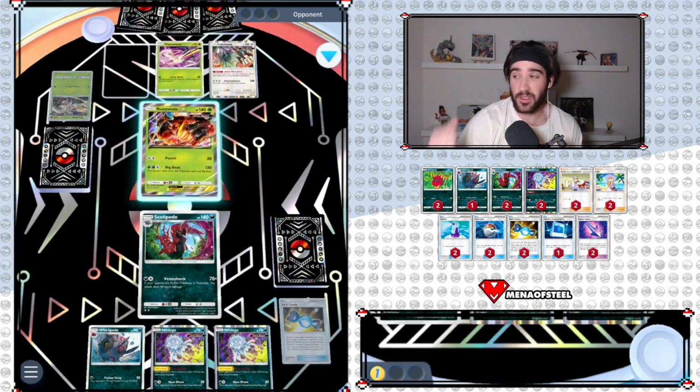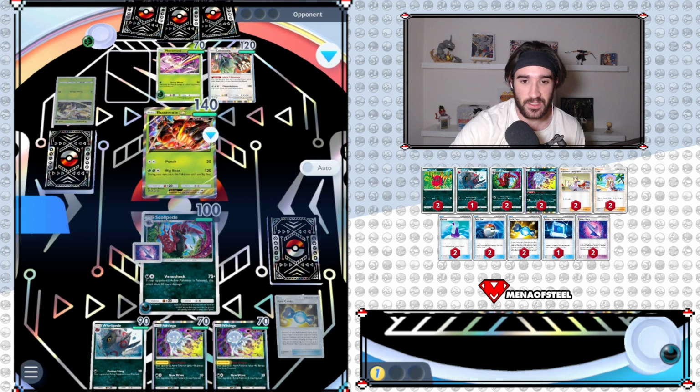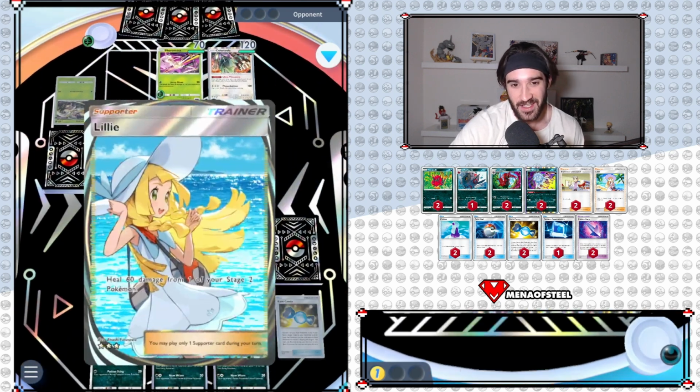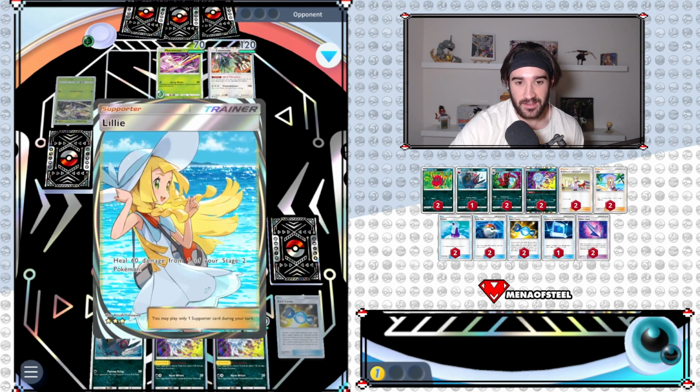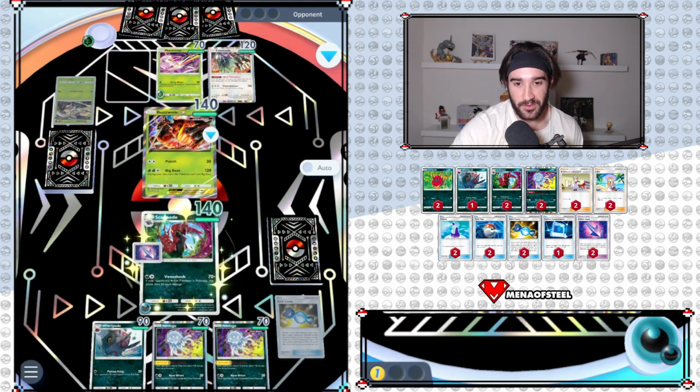Alright, so they gave the energy to Formosa and then ran away. They have no idea how to deal with this situation. Honestly, I could not make a better hand for us.